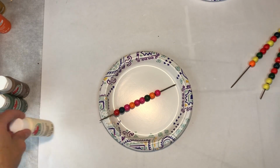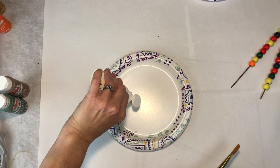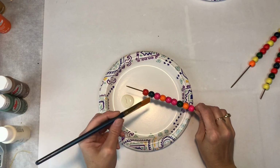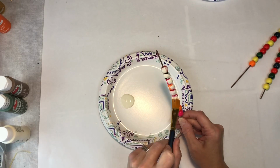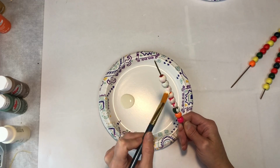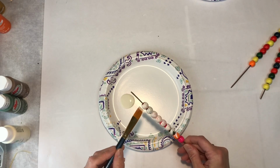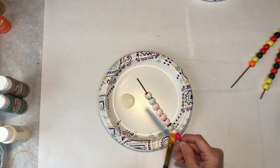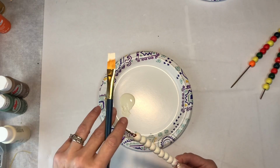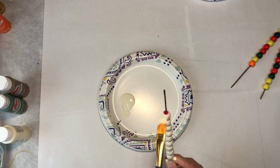I'm going to start with the Antique Parchment, and I'm going to squeeze some on the plate here. And I'm just going to take my brush and start painting these. I'm going to brush down and turn these around as I do it. I'm sure this is going to take more than one coat of paint. That's why I said, if you have chalk paint, I definitely suggest you use that, especially with these bright colors. I'm going to flip it around and brush down on the other side, just so that I'm making sure I get everything covered.